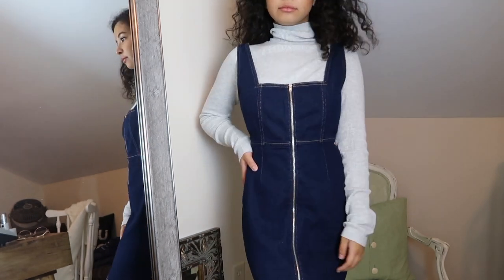I went to PacSun because I don't have a Brandy Melville near me, and I got this turtleneck. I've been into turtlenecks lately. I got this heathery gray turtleneck — the sleeves are a little long even though I have long arms, but I've been loving it; it's very warm. I also got this at Urban Outfitters: it's a denim dress that looks like a little overall and a dress at the same time. It has a square neckline which I really like, and I got it on sale. It looks super cute especially with the turtleneck.